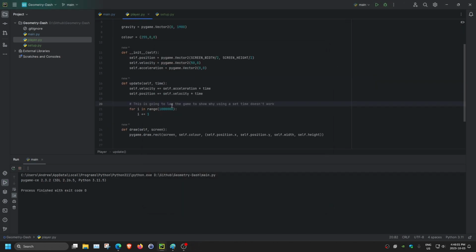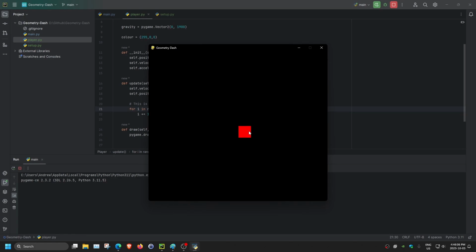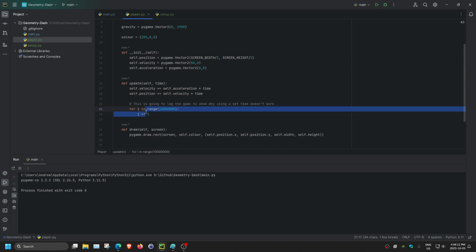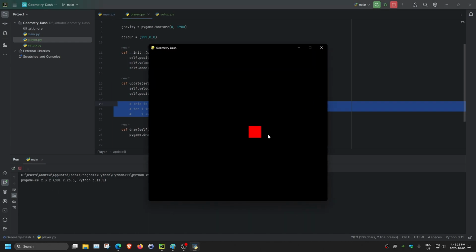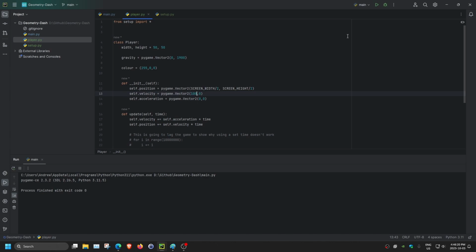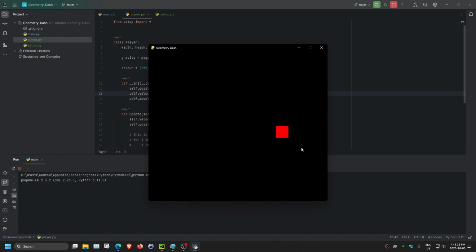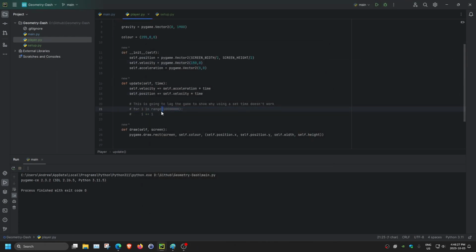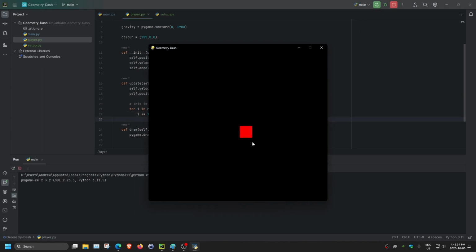Let's even bump this number up to show you. So that's 10 million now. He's barely even inching forward. And just to show you the difference, I'm going to comment this out, so it's not going to be running. And now, oh, that's moving a lot faster. We can even bump up this speed, and I think it will be a little bit more clear. So here he's moving very fast. Put this in. Now it's moving super slow.